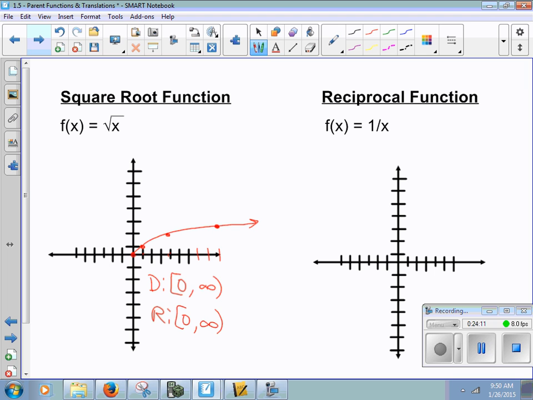Okay? How about the reciprocal function? What does this one look like? Now I'm going to just tell you, I don't like the way that one's written. But if I'm typing it, I have to type it sideways. I would prefer to see this written this way. The reciprocal function, which is also what kind of a function? It's also a rational function.